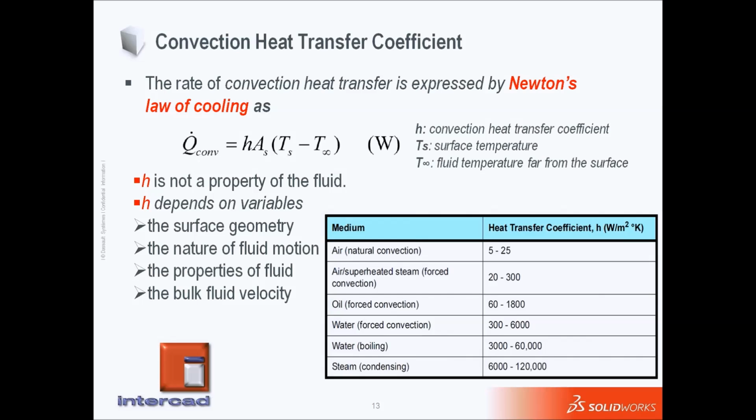There are a lot of references to get the appropriate formulation for different flow regimes and geometrical factors. However, this table, as you can see here, shows you a very rough estimation and a guide about the H value. But be very aware that if you have a very complex shape or you have no idea about the fluid regime, using any values of the convection heat transfer coefficient could end up with a very wrong result.